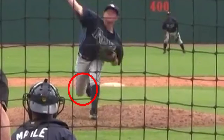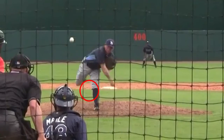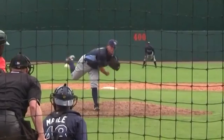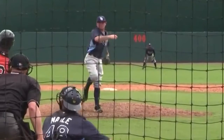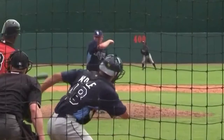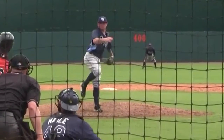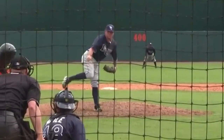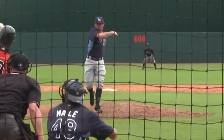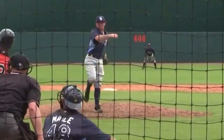All right? Now, in addition to that, you're going to come through here, and you're going to look like you've gotten kind of cut off. See how this leg's going to get kind of stuck behind you? You're going to recoil like that and just stand straight up. Now, you probably don't do that on every pitch, but on the next pitch, when you threw off speed, you still had that recoil right there, which lets us know that, again, we didn't get to rotate all the way through that pitch. And that recoil is going to be extra stress on your decelerator muscles that shouldn't be there.